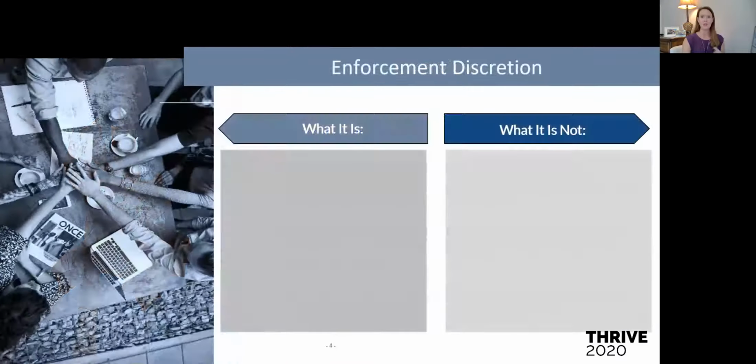So we are first going to start with what is enforcement discretion? What does it mean? Well, obviously it was and is applicable to applying telehealth during the COVID-19 crisis. And it doesn't matter what you're treating the patient for. It doesn't have to be specifically related to COVID-19. It can be any service that you're providing. But if you're providing it through telehealth, then this enforcement discretion applies.